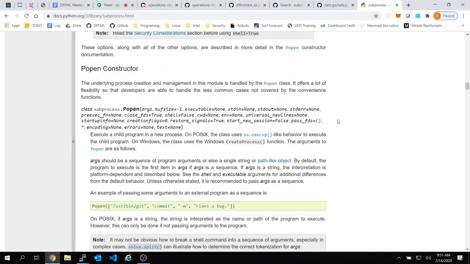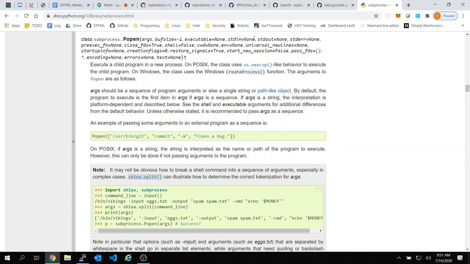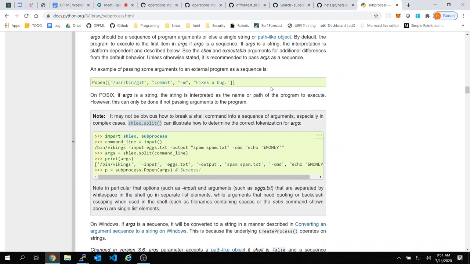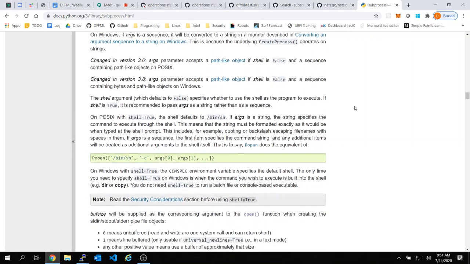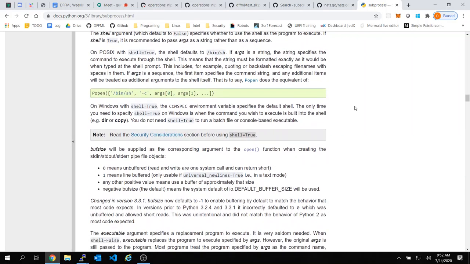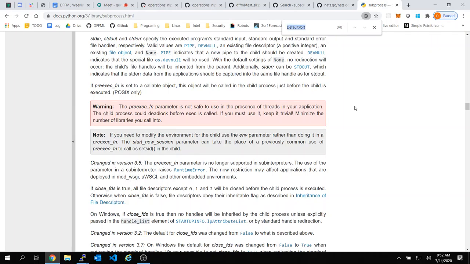A PTY is a pseudo terminal. And so basically those things assume you have some sort of physically displayed terminal window, and they need access to that, so they won't operate correctly. They will basically use the parent's PTY unless you say start new session, and then it'll get its own PTY, or well, is it? No, maybe that's a different thing. Never mind, sorry. But start new session, I believe, makes it the leader of its own process group or something. Let's see. Yeah, but it's still getting blocked on readline.